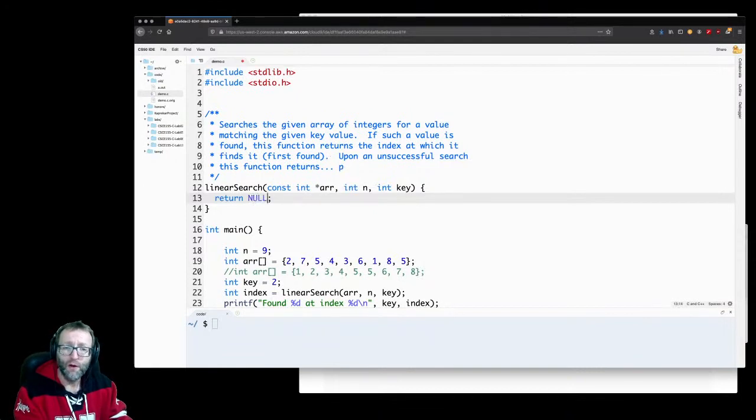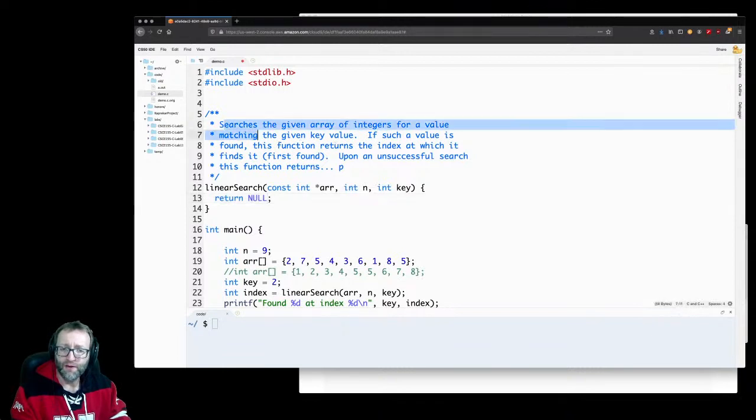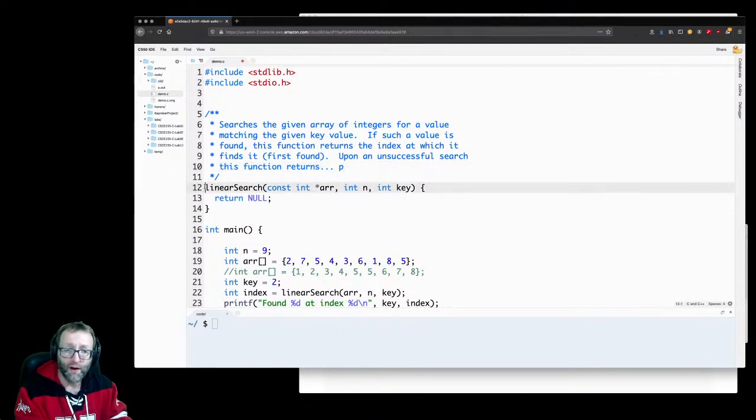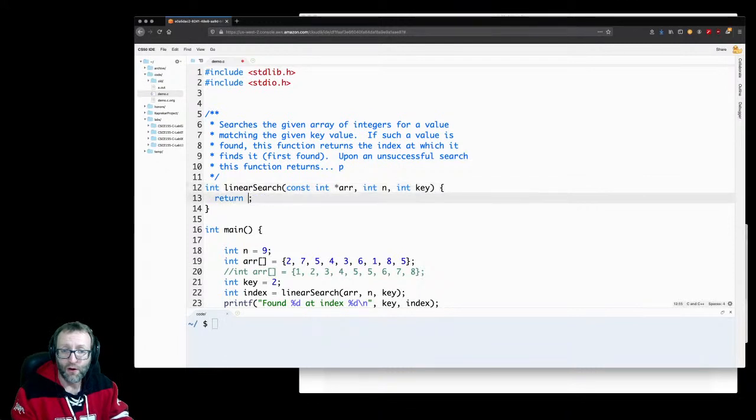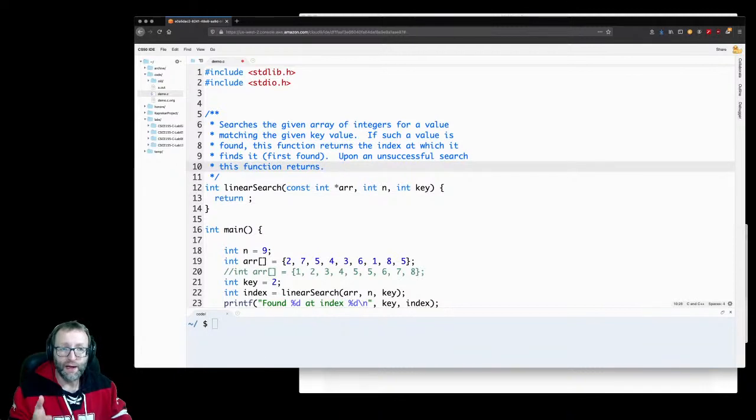Could I return null? Well, yes, but that would conflict with the documentation that I've written up here. This is going to end up returning an index value, which means that it's an int. It's not a pointer. So what could I return here upon an unsuccessful search? I would need a special value that says, no, this is not in the array.